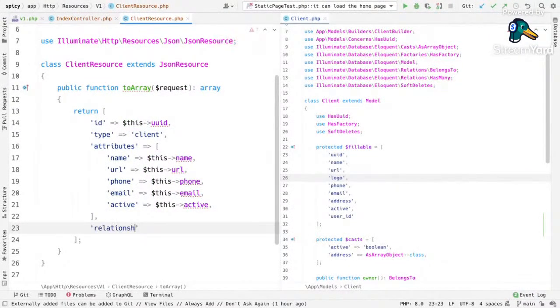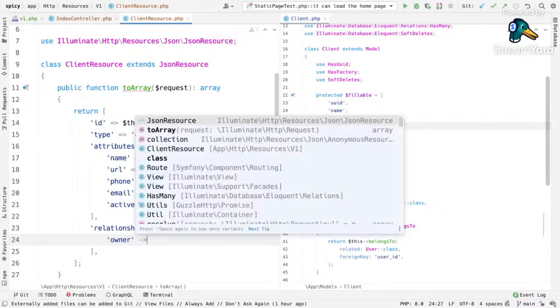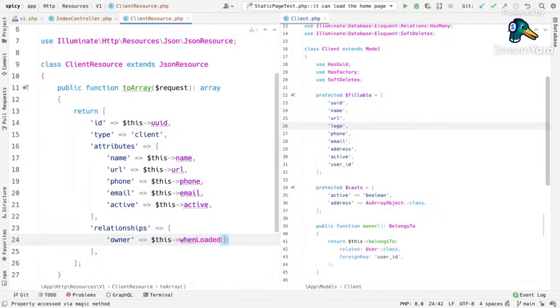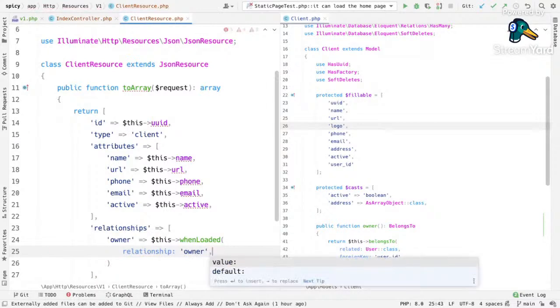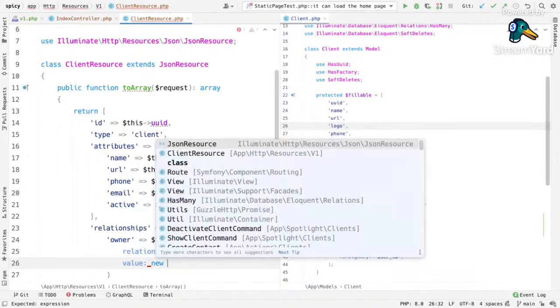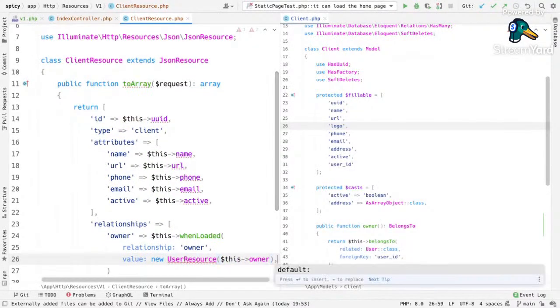So, relationships, what do we have? We have the owner. It would be this when loaded, and the relationship is going to be when the owner is loaded. Value is going to be a new user resource, passing in this owner.